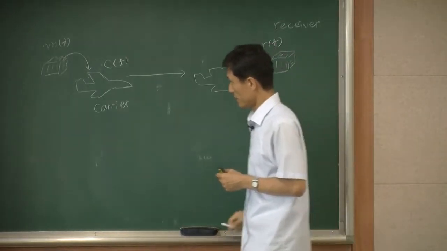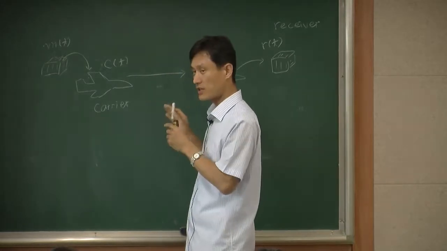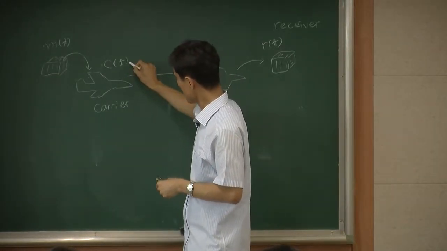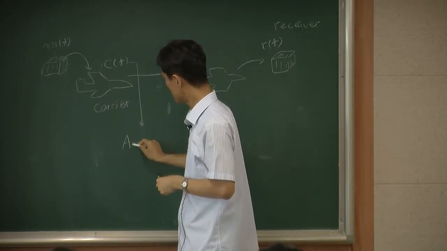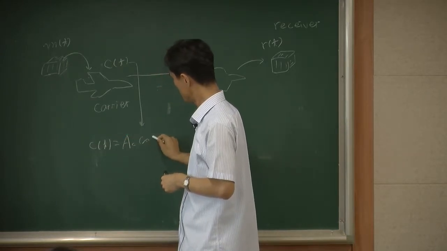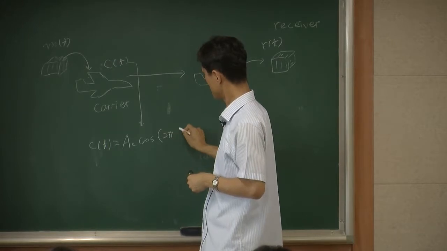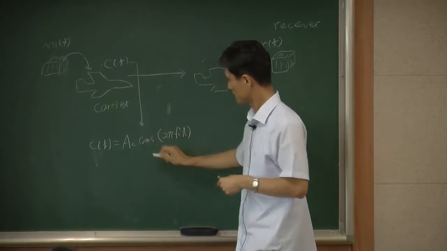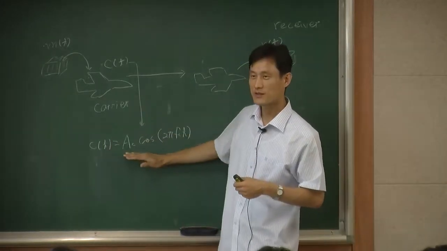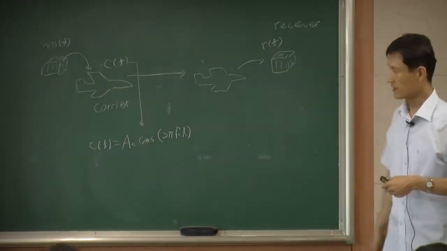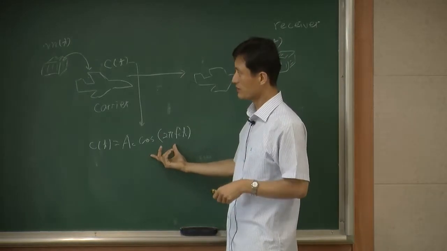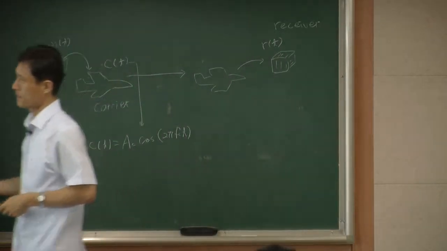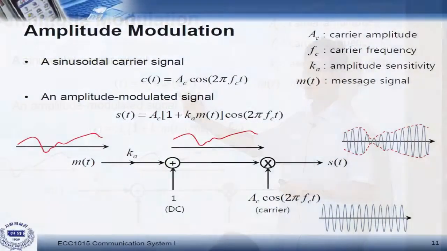So that's the way. Now in the same way, in our amplitude modulation, this carrier looks like this. We are not using an airplane, right? We are using this one. That's going to be our carrier. This is the carrier that we are using. This is simply a sinusoidal signal or cosine signal. So that's our carrier. Very simple.